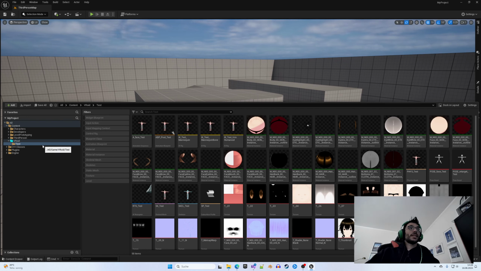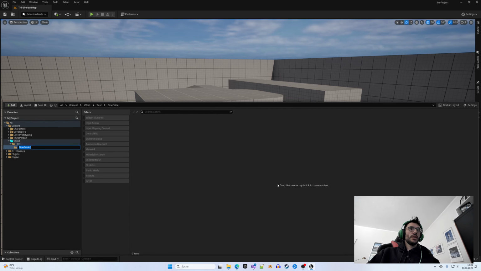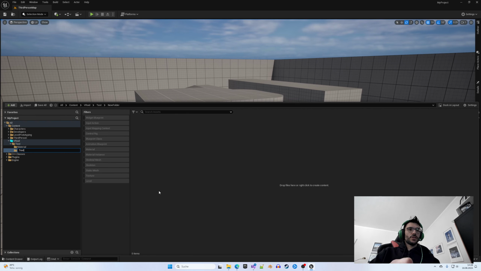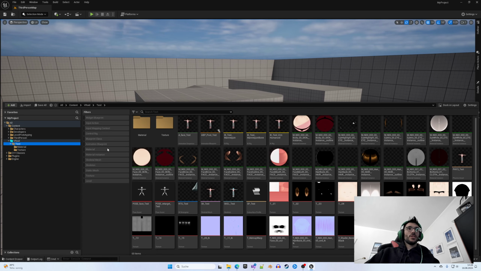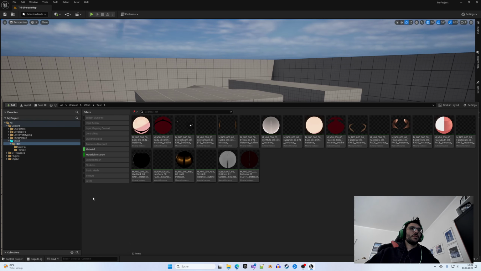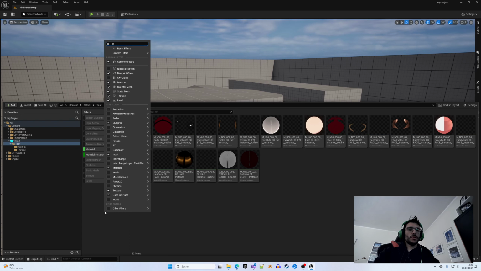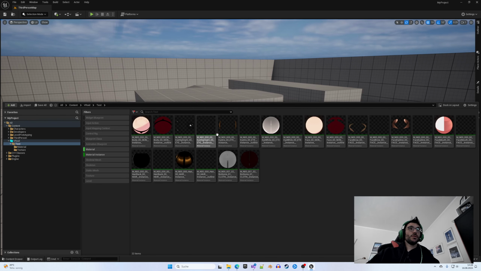Now I will organize more or less in some parts those items. First, create a material folder, a texture folder if I'm not wrong. You understand why. It's too much chaos here to check and see what you have. So I have some filters. To create a filter, simply right click and type what you want, like type texture, for example. I already have the filter, so I'm not creating again.